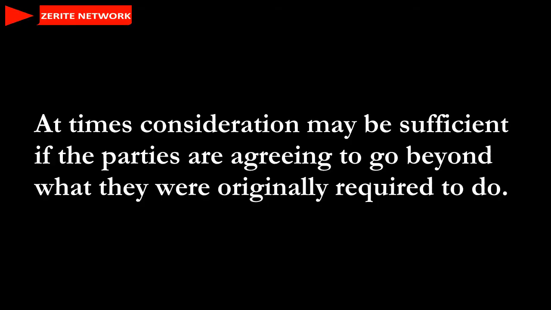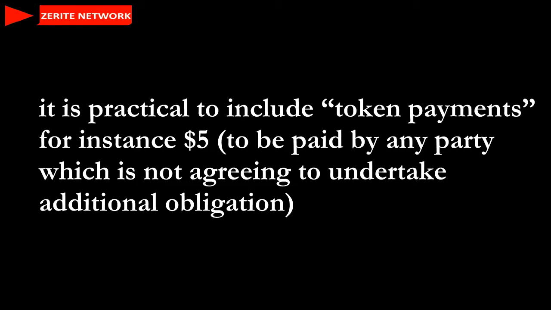Remember, at times, consideration may be sufficient if the parties are agreeing to go beyond what they were originally required to do. But then again, there are times when parties are just not taking on more obligations. So in that setup, it is practical to include token payments. For instance, $5 to be paid by any party which is not agreeing to undertake additional obligations. Of course, the one thing you have to remember is that variation by deed doesn't require consideration.